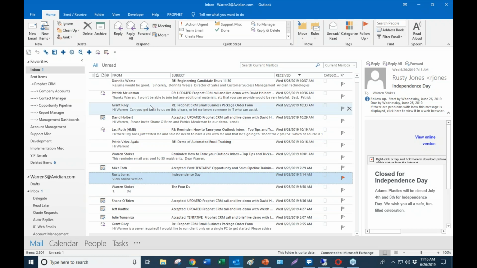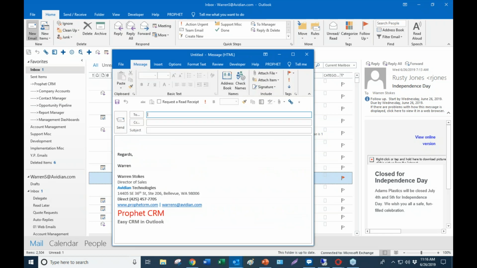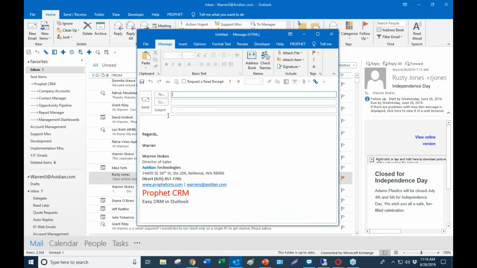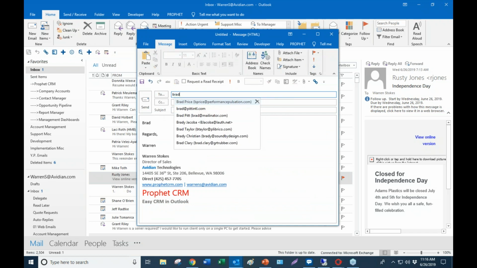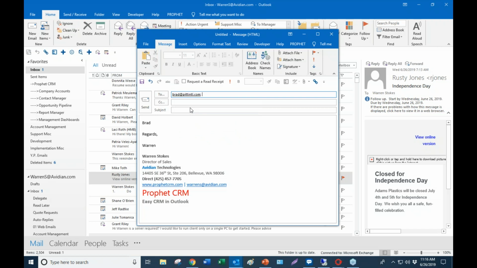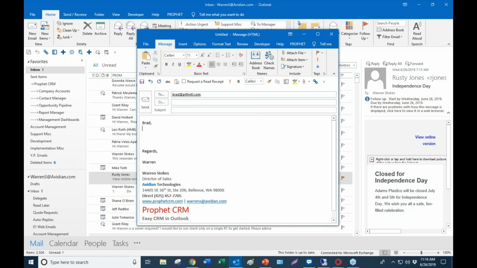We're going to move into a topic which is one of my favorites, and that is how to automatically insert content into various forms in Outlook, if you will. I'm going to start with a very simple one. Let's say I'm going to send an email to Brad Pitt, one of my colleagues in Hollywood. But I've already sent this email 1,000 times before, so maybe I don't want to have to type it in.